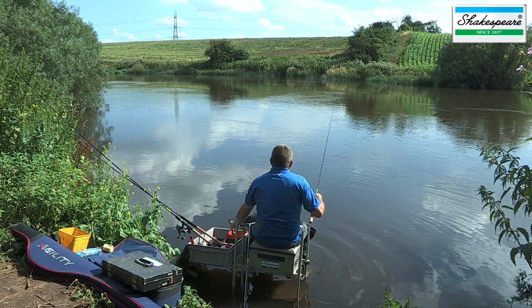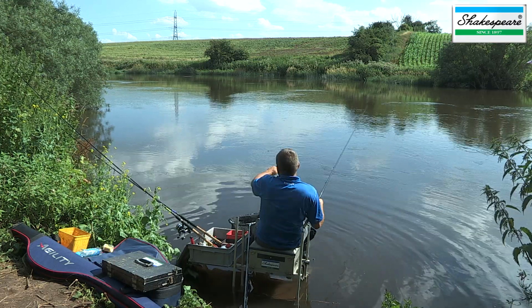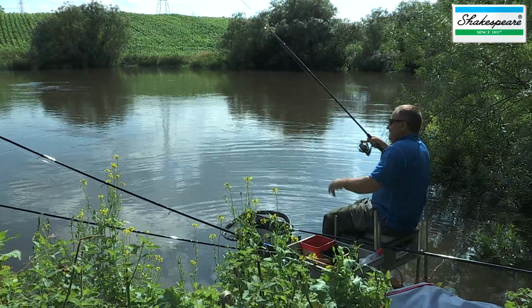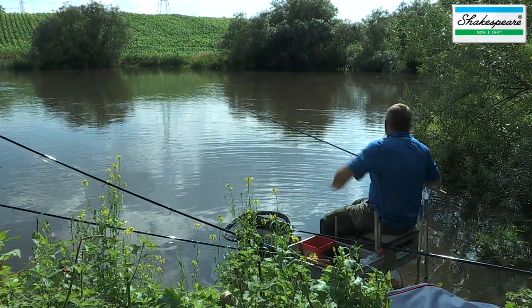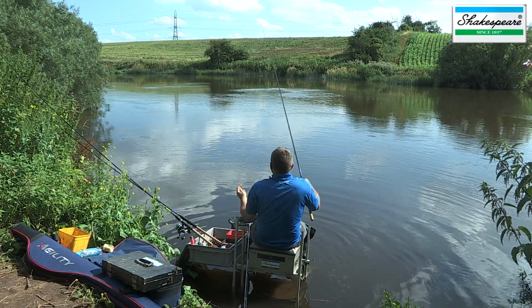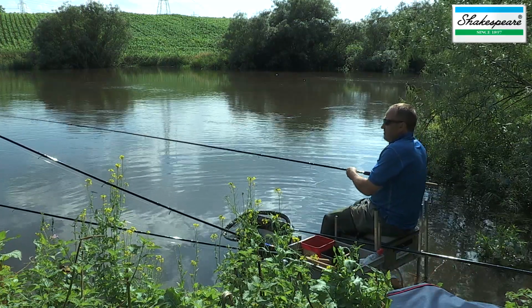Normally, I like to try and feed with my float and draw the float into the feed so that I feel that I'm maybe fooling the fish by putting my hook bait in amongst the loose feed. It's a bit difficult today because I'm having to actually feed upstream of me. Again, if the fishing was more prolific, I'd try and feed downstream of me so that I can maximise where I'm putting the float and running it through with the feed.